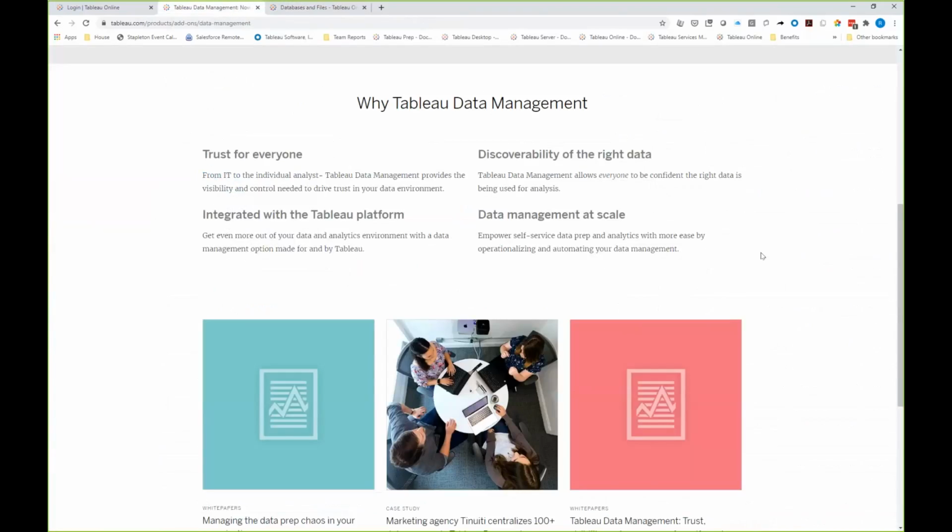So just to summarize, what the data management piece is really giving us is the ability for everyone to trust the data that they're working off of. It's no longer a black box. You actually have full understanding of how that data is generated, how it's impacting both upstream and downstream in terms of the number of workbooks, the number of dashboards, even the number of owners of content. It's a way to communicate effectively between them, and provides that discoverability as needed.